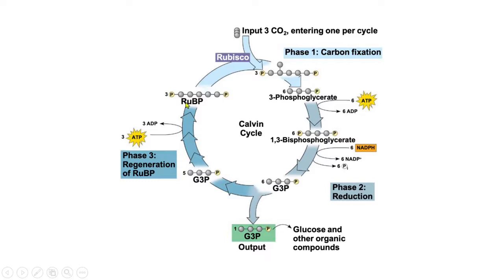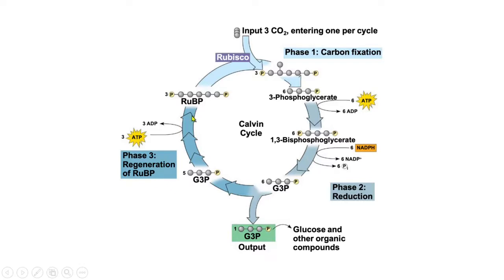Notice that the RuBP, there are 3 copies of this, but there are 5 carbons for each. 1, 2, 3, 4, 5 times 3 is also 15. So you will see here that the G3P, there are 15 carbons in total, later becomes RuBP, which is also 15 carbons in total, which means that the G3P, by some means and some reaction, will now be rearranged so that they will produce 3 copies of the RuBP, and that will be the regeneration of RuBP.